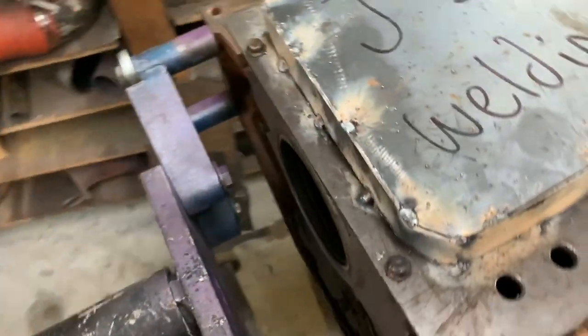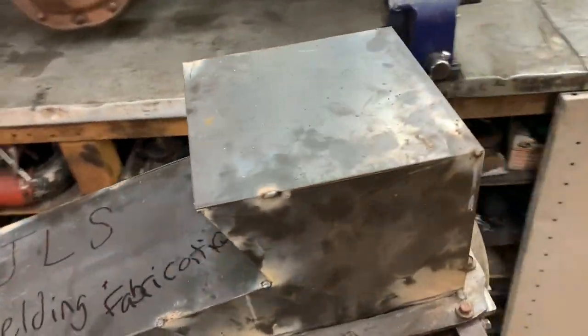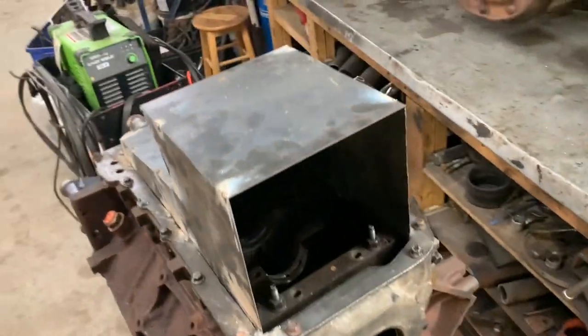Yesterday, I got this end piece welded in. Well, tacked in, shaped. The sump is tacked together. So for what it is, it's coming together pretty quick. I've never made my own oil pan before, so it's been a learning experience. And if anybody has any ideas on how to improve this, it'd be cool. Just let me know, because I've made one, I might as well make 10 now.